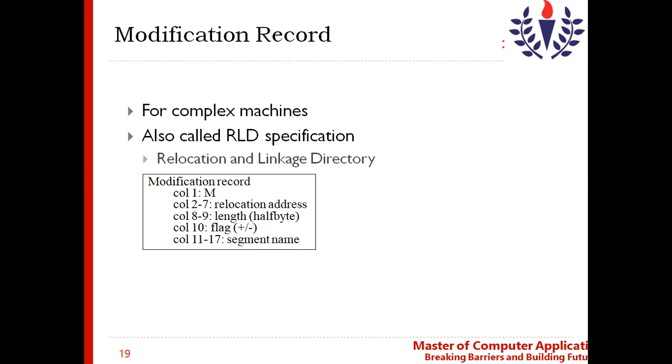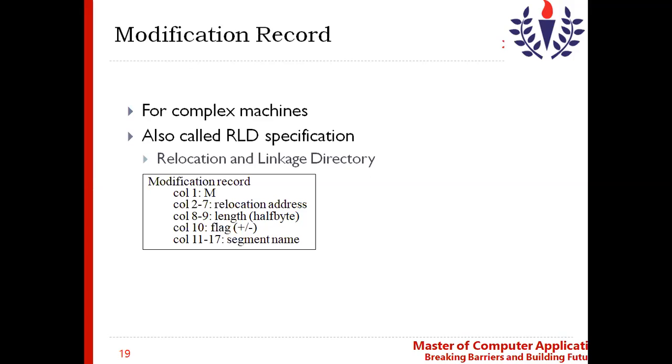Whereas in the SIC/XE machine, the object code needs to be changed in very few places. In the program we discussed in the previous session, there were around three modification records for the object code in SIC/XE.